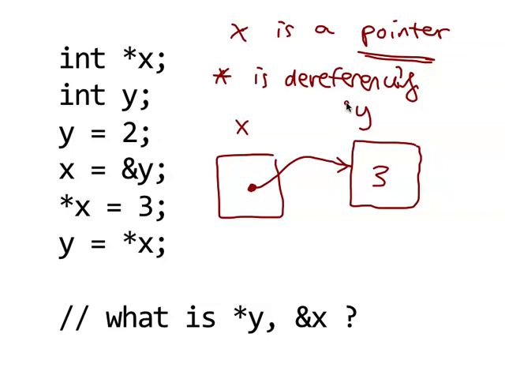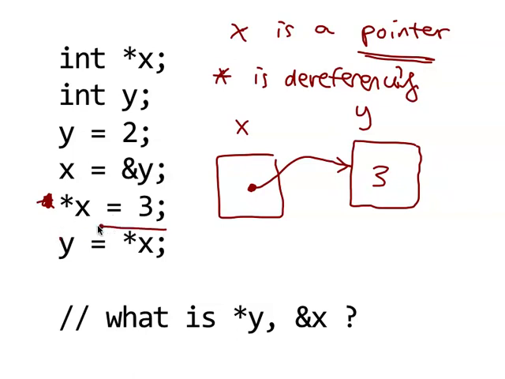Basically, if you see a star, it means you have to do one extra step. You cannot just use the box, you have to follow the address in the box to go to another box. And you can do this multiple times. I can have star star x. If you see something like star star x, it means you have to follow the pointers 2 times, or look up the address 2 times. And you can add more stars if you want to.